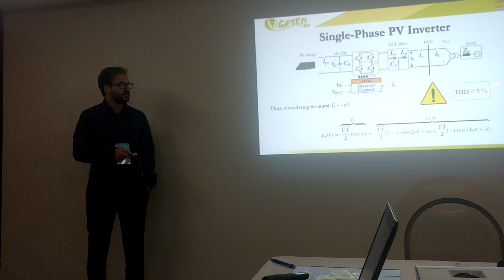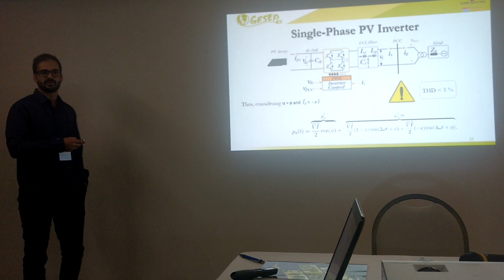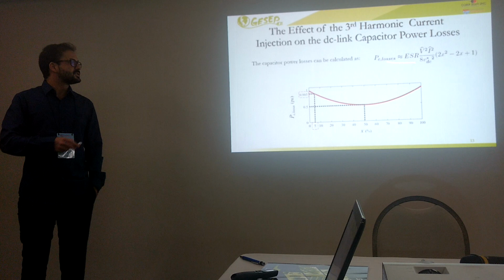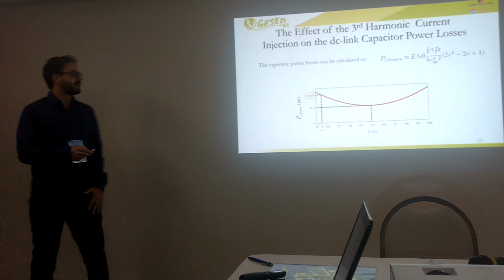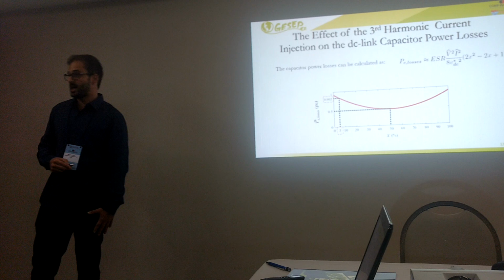Then we are going to see how this implementation affects the lifetime reliability of the DC-link capacitor, and also check the semiconductor device. Doing some math, we have an analytical equation for the power losses dissipated in a DC-link capacitor. As you can see, if you choose x equal to 50%, we have a 50% reduction in the power losses of the DC-link capacitor. But if you choose this value, we are over the THD limit.